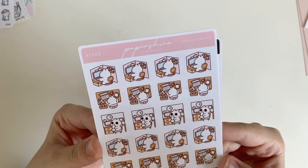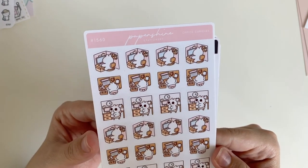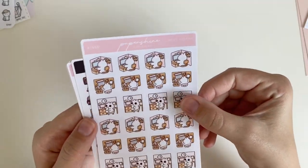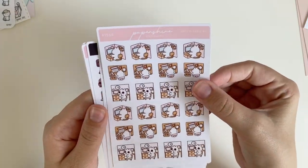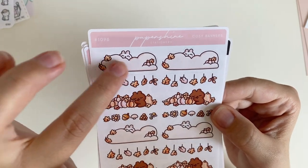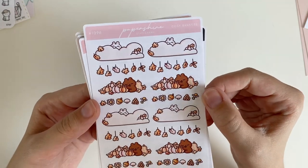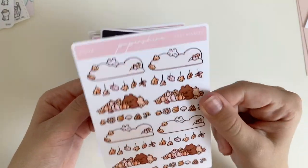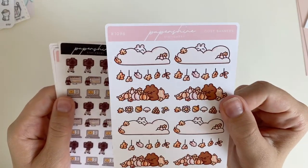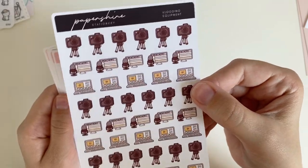These autumn dining ones I thought would be applicable for any time. I also got the office cubicle sticker sheet — I'm in the office about half my days and work from home the other half, so I thought it'd be cute to mark the days I'm actually in the office, especially when I'm just staring at my cubicle wall. I also got some cozy banners and dividers — I might write on the cloud, and the little leaf dividers are really cute.